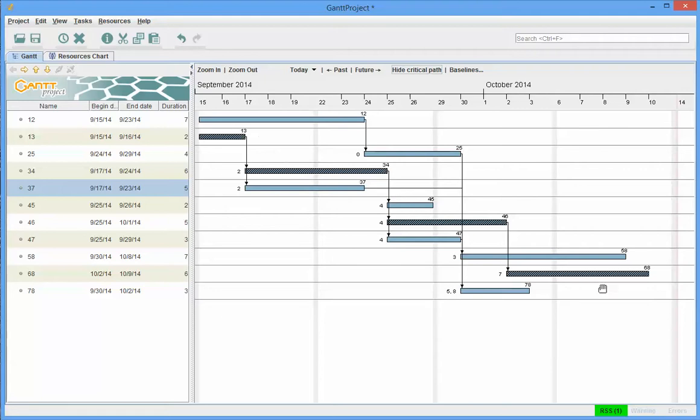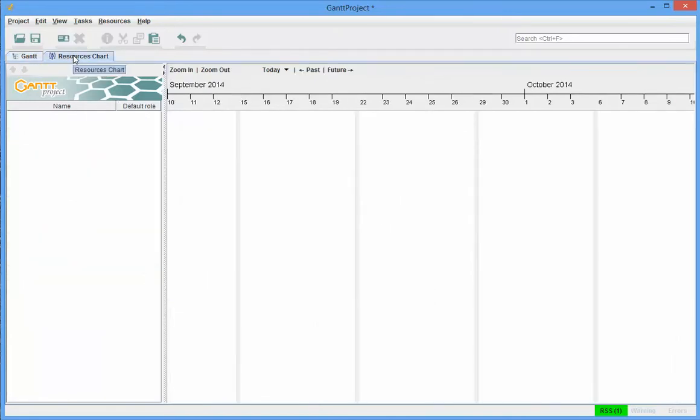And at this point, if all you want is a Gantt chart and you want to use this program to produce the Gantt chart, we're done. We can do some other things though to get a bit more value out of this thing, including adding resources of either people or equipment or whatever to the project to be able to not only track the schedule, but to be able to track resources. And so let's go to the resource chart.